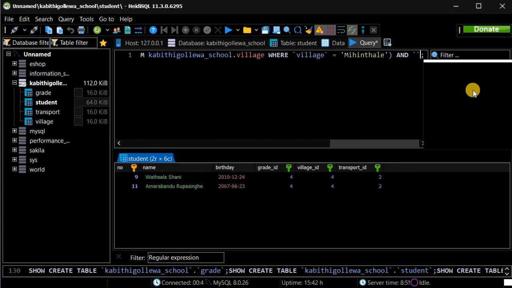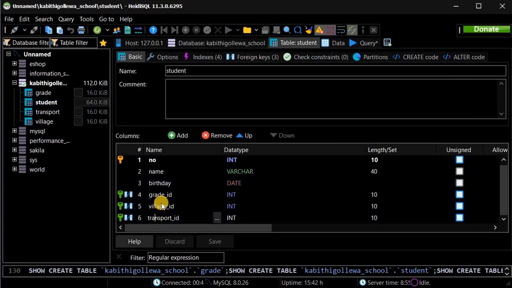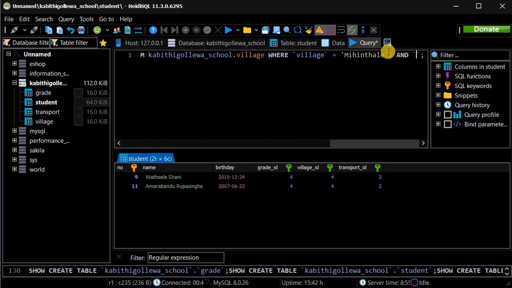Sorry. Let me copy that one. Student table transport ID. I'm copying these names because if I do any mistakes when typing the name by myself, if there's any mistake, the query or the operation will show an error when we execute this query.